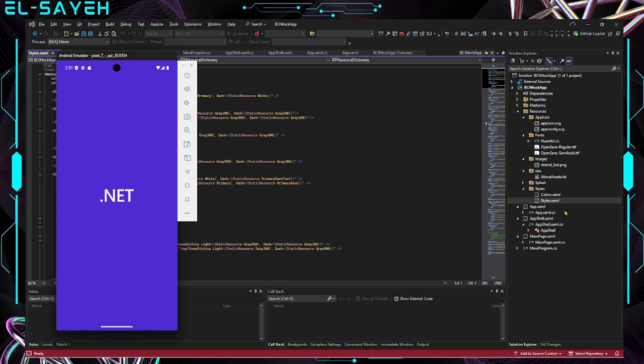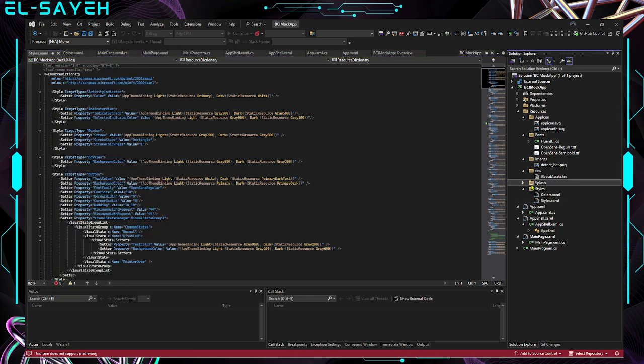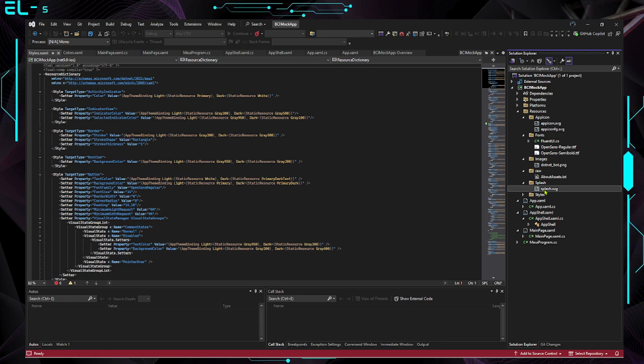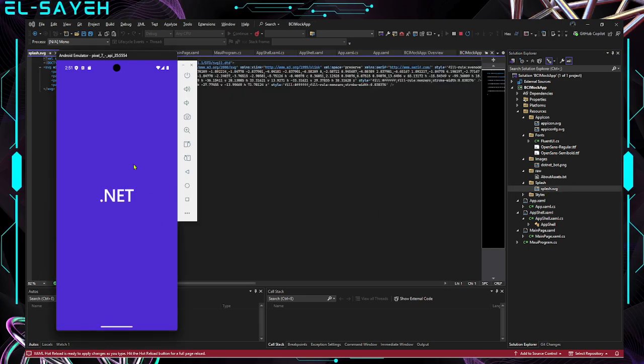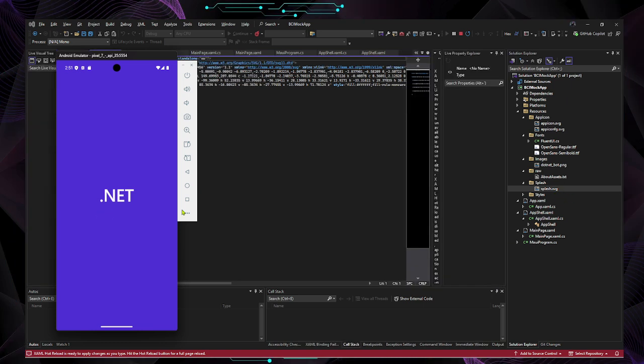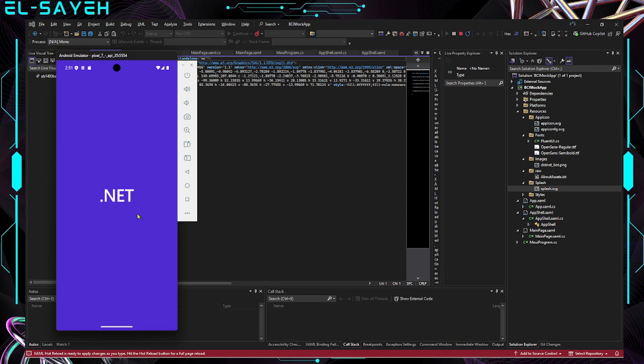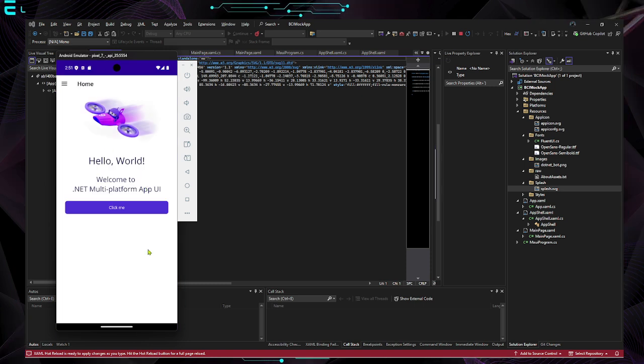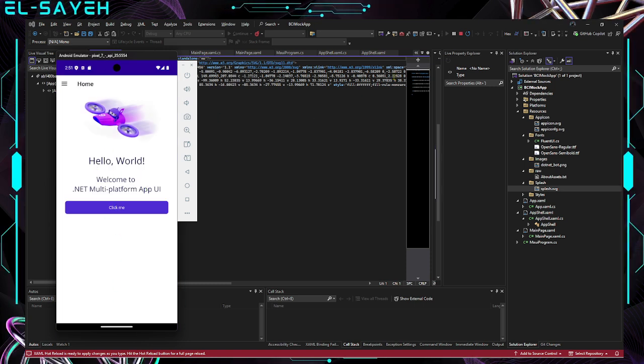Here is our splash screen, which is defined using this SVG folder and the SVG file under the splash folder. Yeah, it's very slow. Okay, so this is our application, the main scaffold.